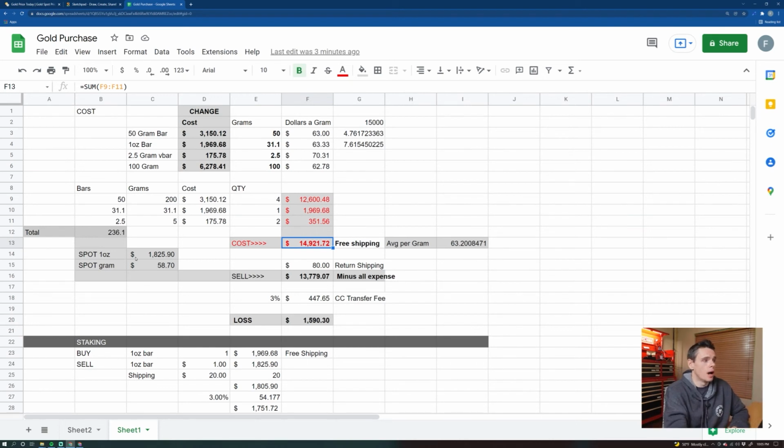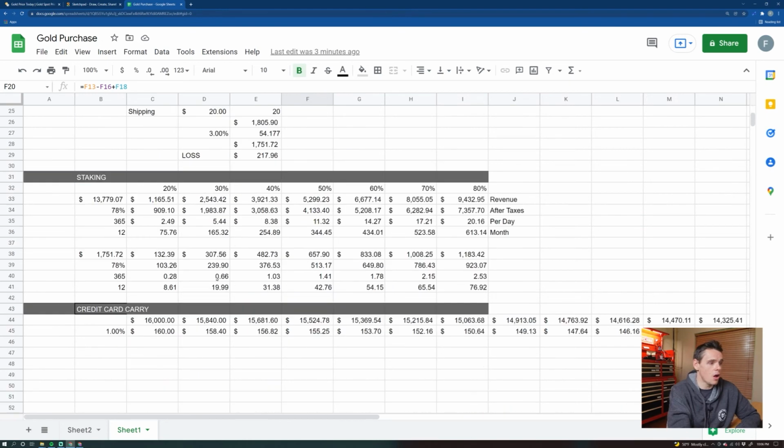So from here, I then have to realize how much it sells for at the time. So this is what it was at the time. It was $18.25, so that spot was there. I assumed doubling the amount of shipping they had suggested on their website for 40, 50 bucks, and I put $80 to make a guess. All my expenses, we're going to minus all the expenses, so $13,779, which was how much I would end up selling it for. Then I would have to take off the extra 3%, which 3% of the whole thing would be this amount, by E18 and F13. So F13, so this amount. Yeah, so the total amount I spent, that's what I'm transferring. I ended up having a loss of $15.90.